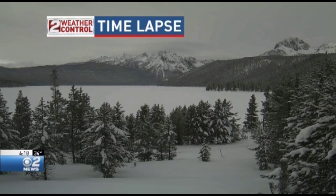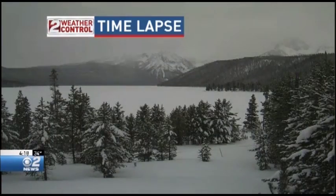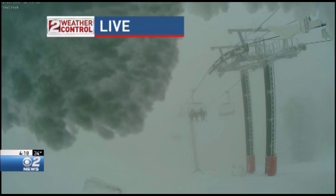You're going to be able to see the evolution of a thunderstorm and keep track of it with faster cycles than the actual radar will be able to show it. Time-lapse video, and there you can see we had some clouds hanging out over south central Idaho today, a few mountain snow showers, but here in the Treasure Valley, for the most part, it has been phenomenal.